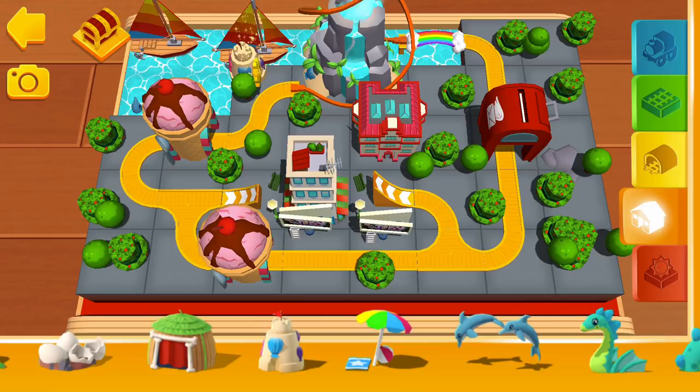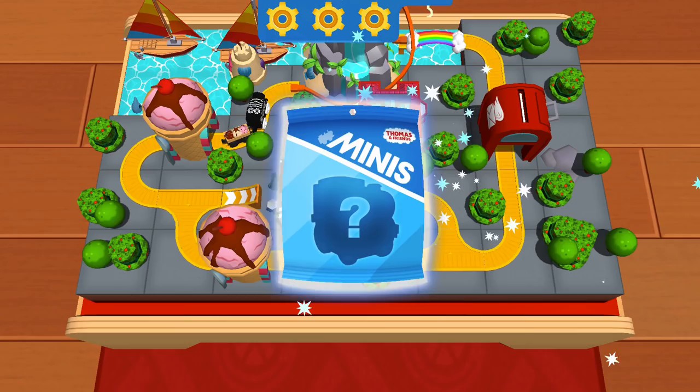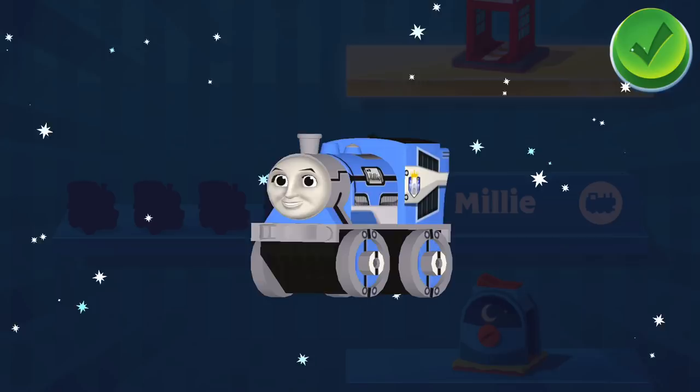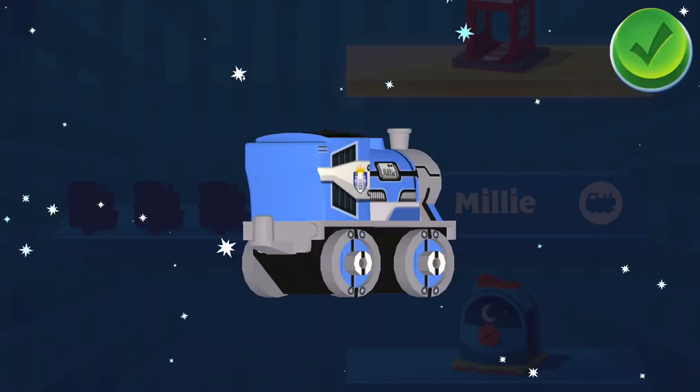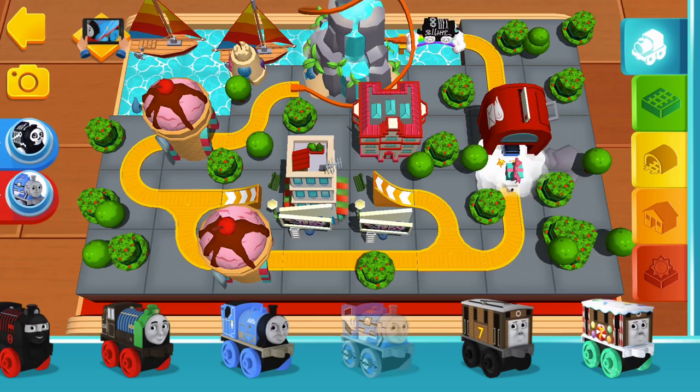Do you want spooky Thomas? Wonderful! You've earned a new surprise. You earned a new mini robot Millie. You can use your finger to rotate the object. Robot Millie.